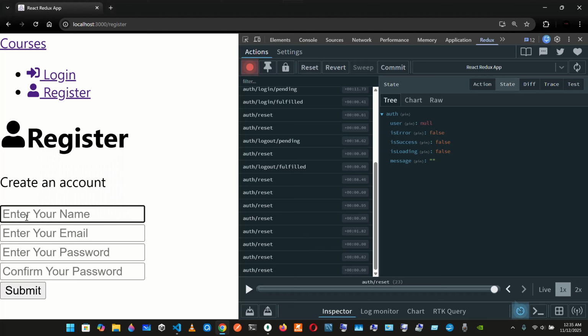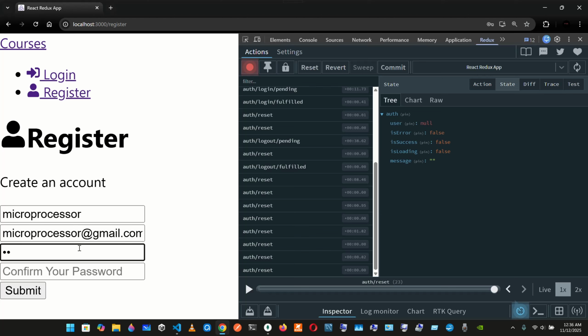Or microprocessors, like that. And then we can put in microprocessor, like that, and then just add gmail.com, and then your password 1234, and then 1234. Okay, let's submit it.